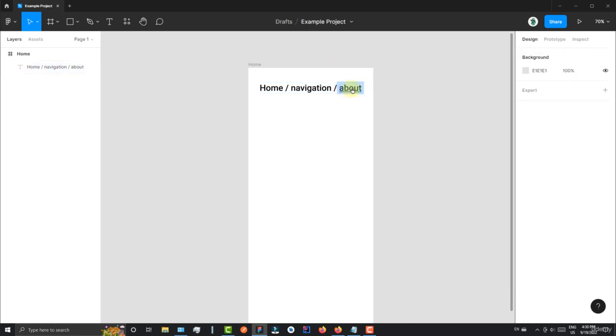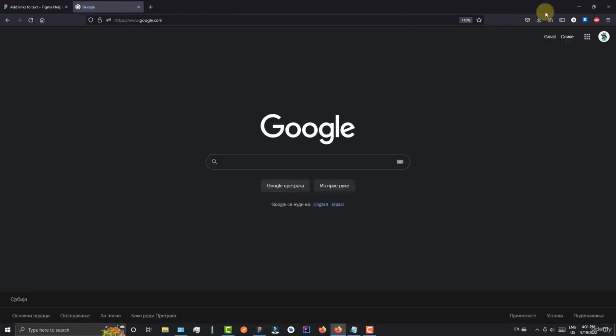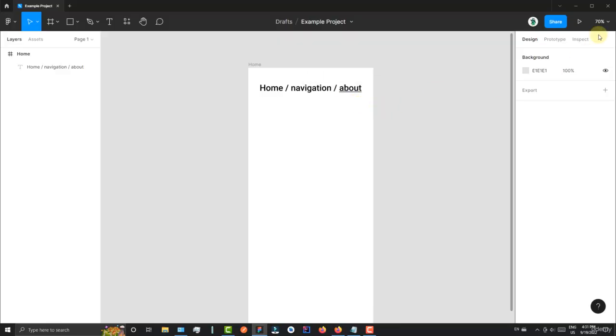And now what we can do, we can also just hover over this actual text, and then we can choose open link, so we can actually open and visit the link that we have specified within this text. There we go. So it works quite simple. And of course, whenever you are sharing your design with someone else, then that person will also be able to just check out that link that you have specified within that text, right?